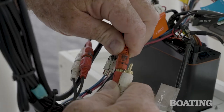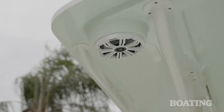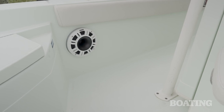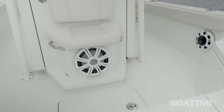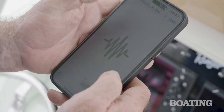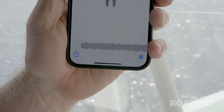Now we're going to do that with all of them hooked up together. While setting the crossover frequency on the high frequency speakers can be destructive if you have too low of frequencies going through them, you won't have that problem with the subwoofers. They can handle it, you'll just get poor sound. We're going to use the same music that we used to set the higher frequency speakers. Now we're going to work on the crossover for the subs.